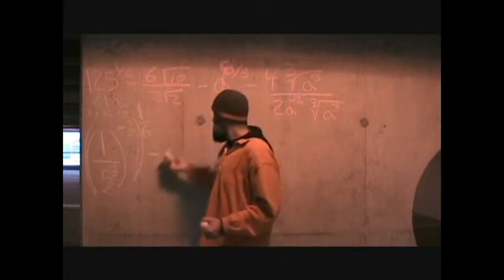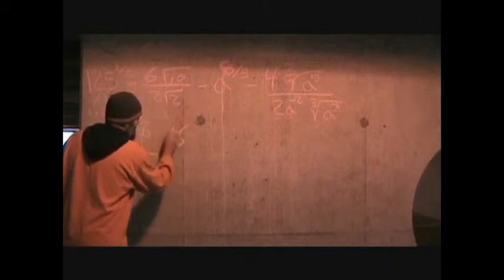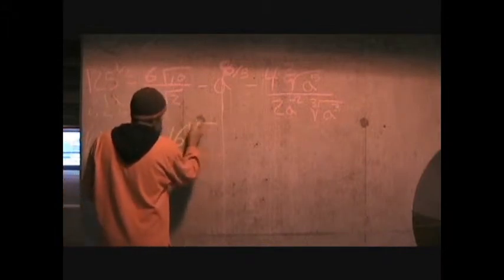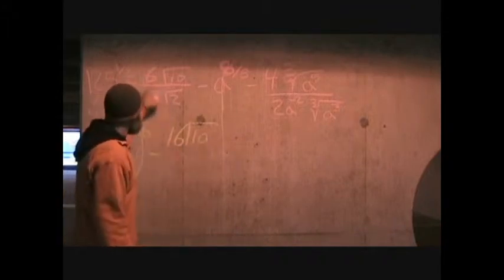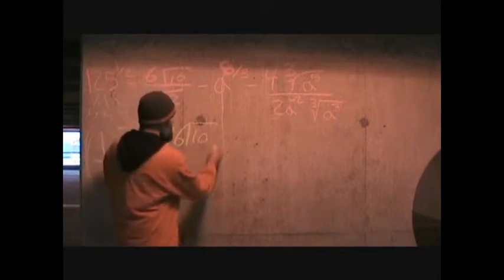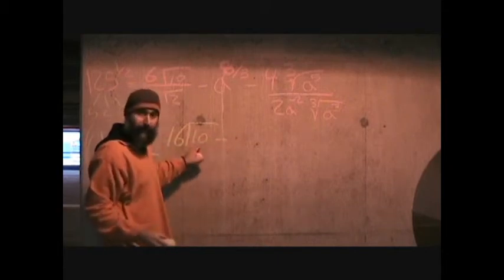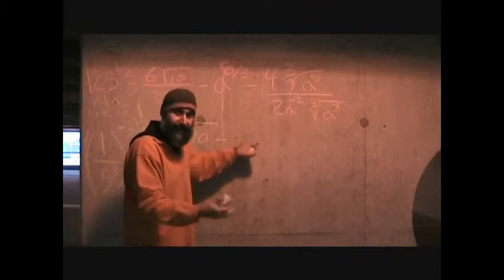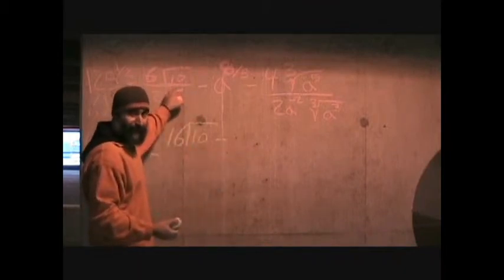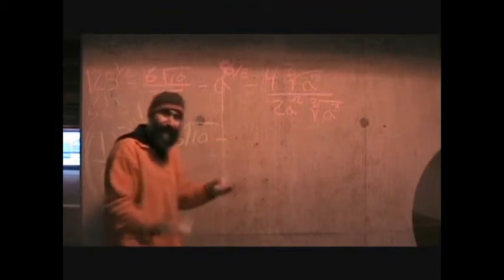Now this guy, I'm going to apply a positive and negative. Addition, subtraction. So what I'm going to do, I'm going to write this guy as 16 square root 10, right? And to go from 16 to 6, you have to subtract 10, right? So I'm going to go minus, and you've got to make sure you can't just go minus 10. You have to have the square root 10, right? You can't go 16 apples minus 10. It has to be 10 apples for you to give you six apples back, right? It can't be 10 of something else. As long as you're dealing with certain units. We'll talk about that later when we get into units.